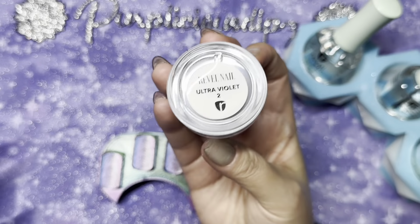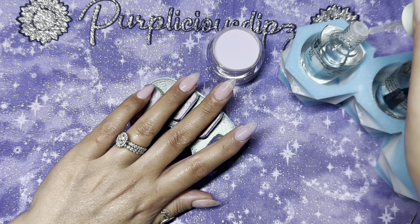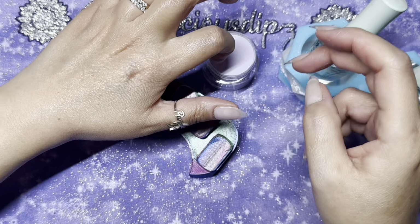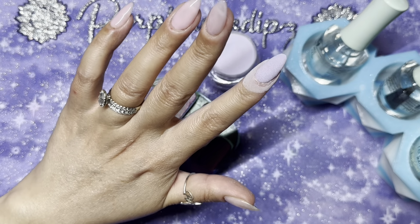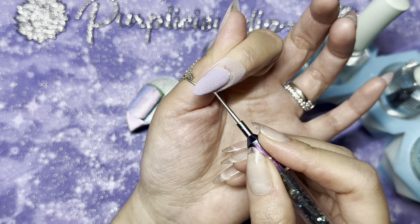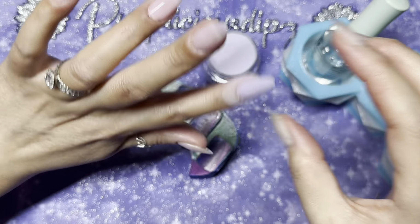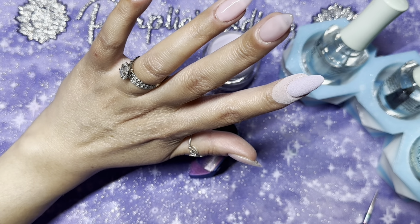As far as dry time for the dip base, I'd probably equate these to the Sundara odorless dip liquids. So it's definitely faster than other odorless dip liquids that I've tried, where you're waiting like 10 minutes plus for it to dry before you can dust off, which I really do appreciate because I just do not have the patience for that. So I do give it like a couple seconds before I dust off because I don't want to dust off too soon, but I don't have to wait too long. And I am leaving this real time just so you can see how long I actually waited. I probably waited longer than I needed to with these liquids, but I just wanted to be careful that I wasn't dusting off too soon.